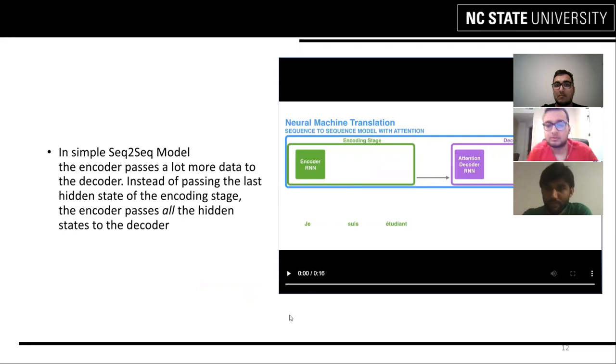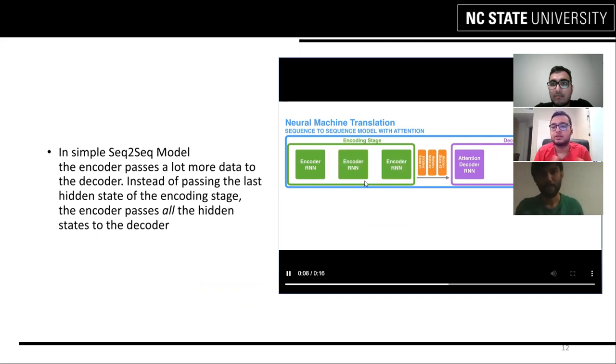Further details will be explained by my friend Yash. Basically the sequence to sequence model is about taking the sequence of input into the encoder and moving it to the decoder state. As you can see in this video, encoder input goes in, hidden state gets out, and we use all those hidden states which got out from the encoder RNN and pass it through the attention decoder RNN. In attention, we use all the hidden states which emerged out from the encoder to predict the output for the particular sequence.